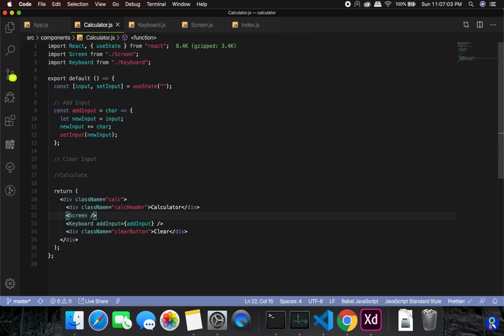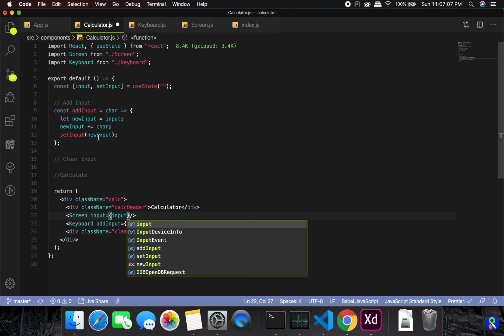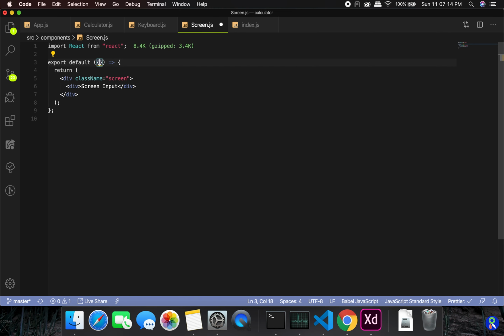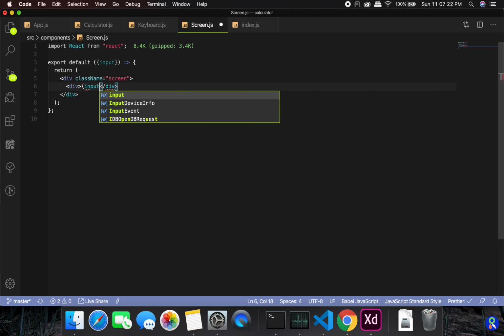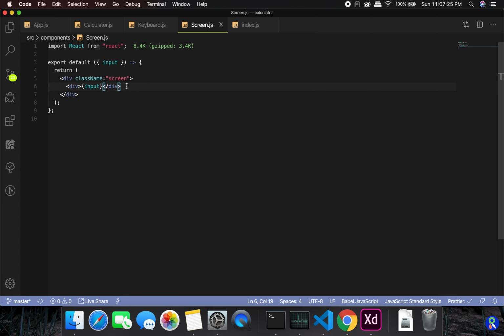So input, let's see, we will pass the input inside of the screen because we would like to display that. So when we have a screen, I'm going to destructure it again, and input, screen input, I'm going to name it input. Okay, which is good.